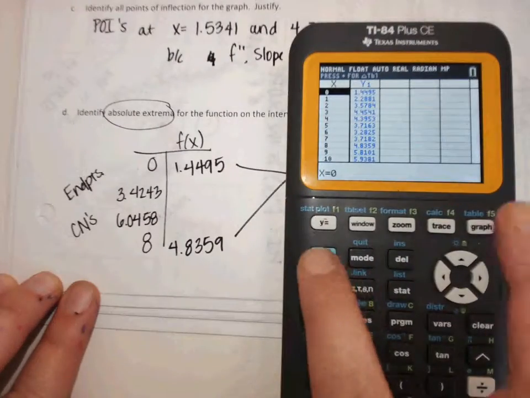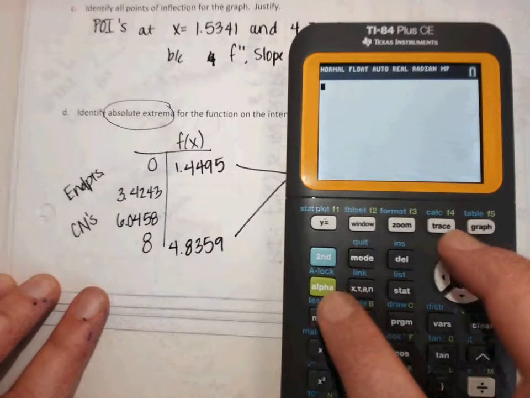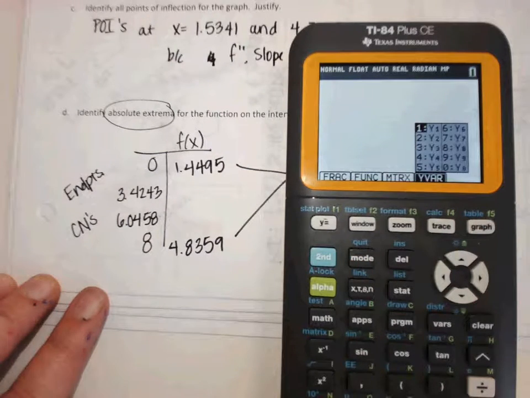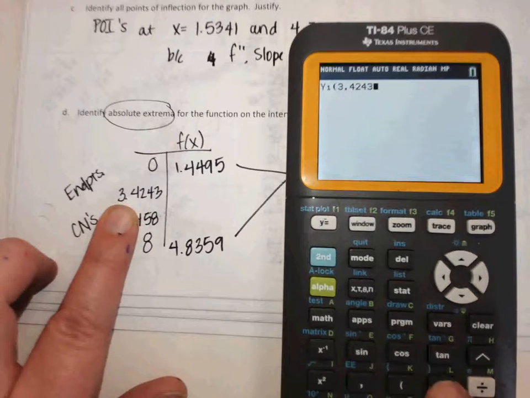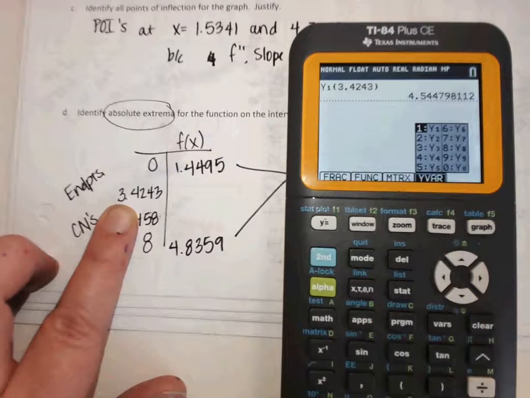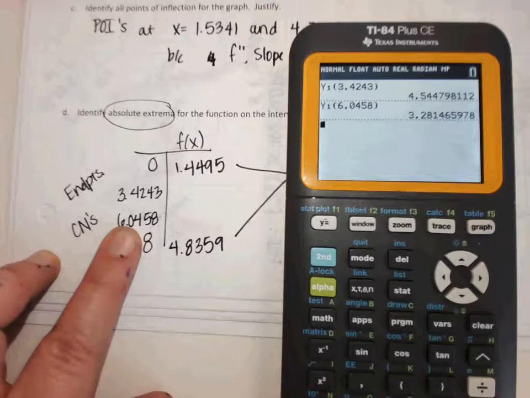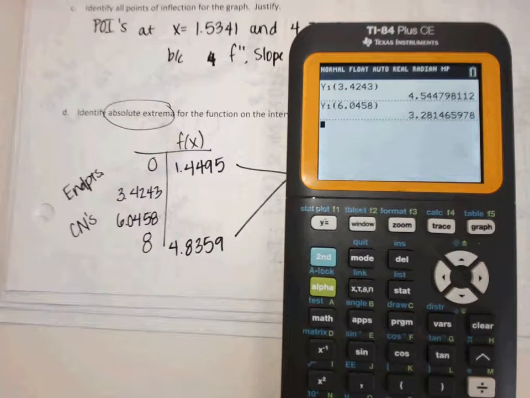Okay, if I want to plug in these other decimals, just go into your regular calculator screen, push alpha trace, go into Y1, and then just type in the decimal you want to plug in. And it'll do it for you. Then alpha trace, Y1, I want to plug in 6.0458. And it'll plug it in for you. Now, some of you guys know how to change the table to ask mode and stuff. That's fine too. Doesn't matter. Do it how you want. Okay. So I'm going to write those two numbers into my table.